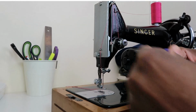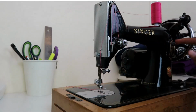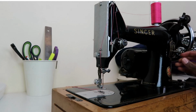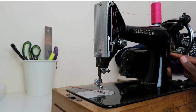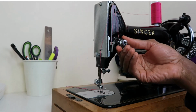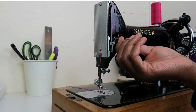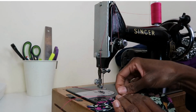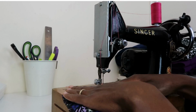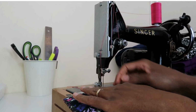Let's have a go at sewing this Georgette fabric with settings of 12. Stitch length 12 or 10. Which one should we use? Let's use a 10. And then I'm going to loosen the tension, probably to 5. And let's have a go at sewing it up. Okay, here we go.